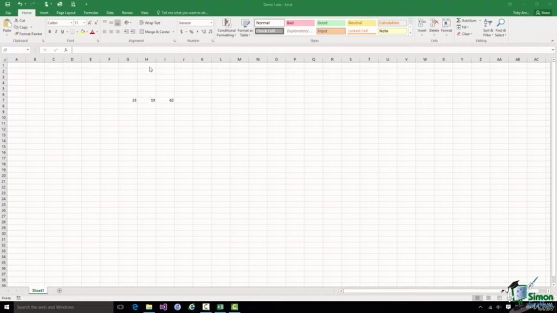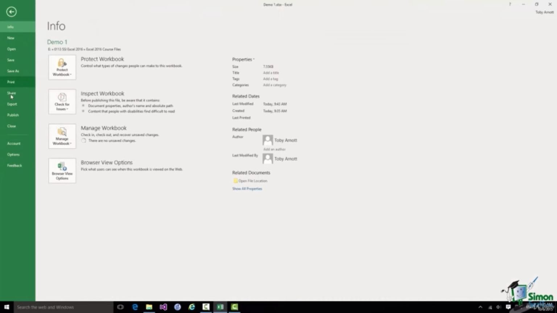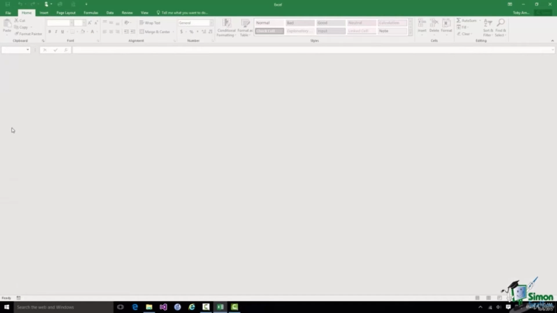To close the workbook, if I go back into Backstage View again, one of the options there is Close. So let me click on Close. That workbook is closed. And now note that Excel is still open, but I have no workbook open. The area that was occupied by the workbook and its single worksheet is now blank. And this is the point at which we're going to resume in the second half of this getting started part of the course. So please join me for that.